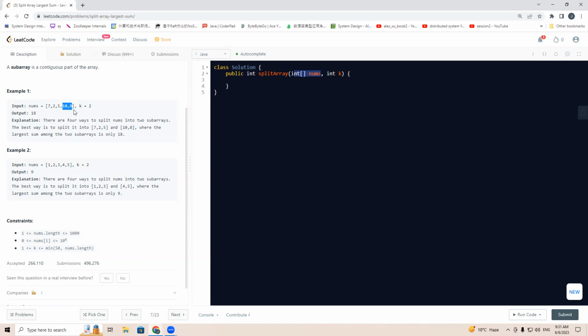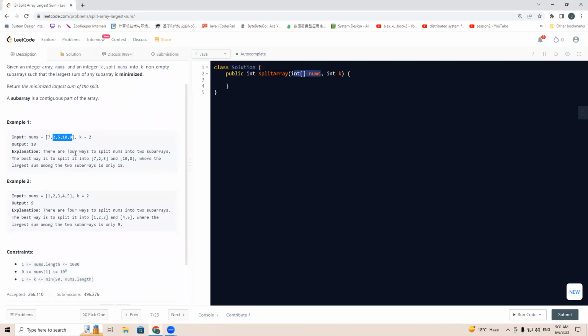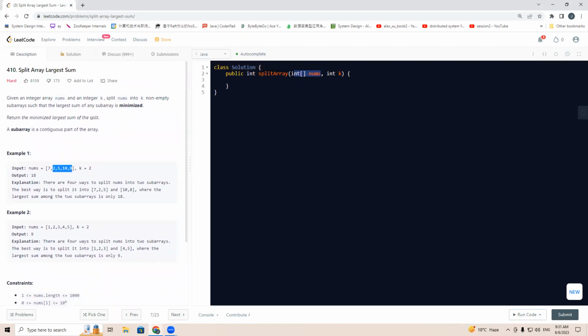So the maximum is 18. If we have some other separation, the later part will be bigger than 18. So the smallest largest sum is 18.